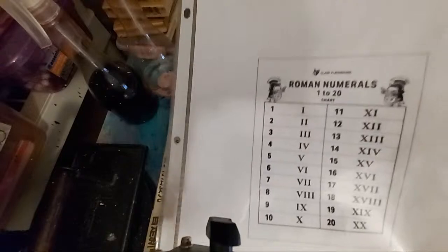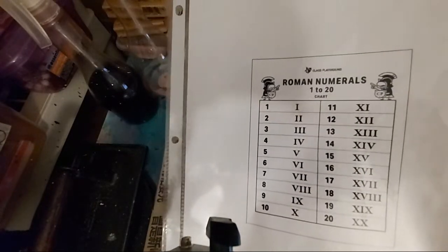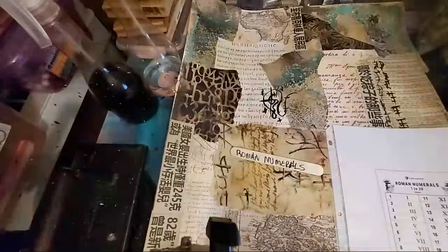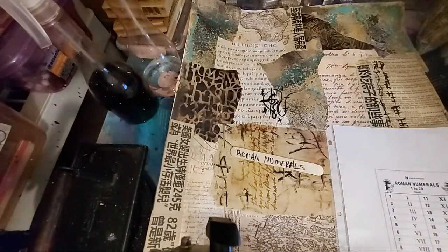Okay, I'm going to do some Roman numerals as mark making. I went online and copied this off of there, and now we're going to do some Roman numerals as mark making. Also, I like to use algebraic equations as mark making. I have a page that's actually better than this.